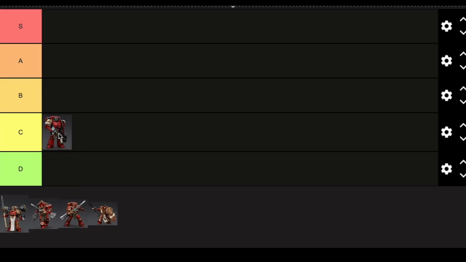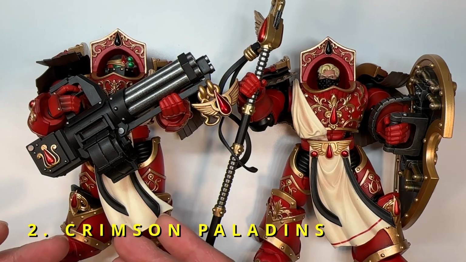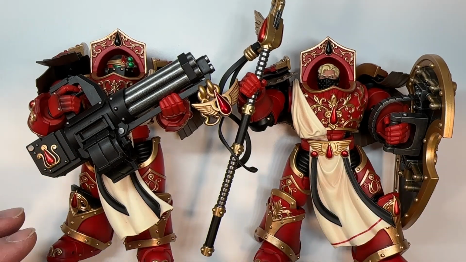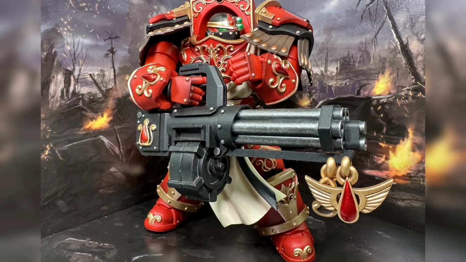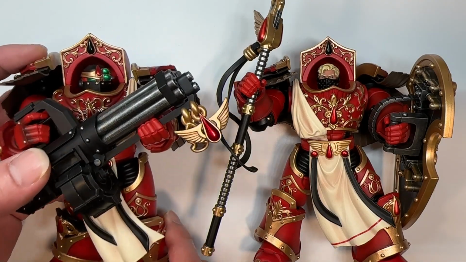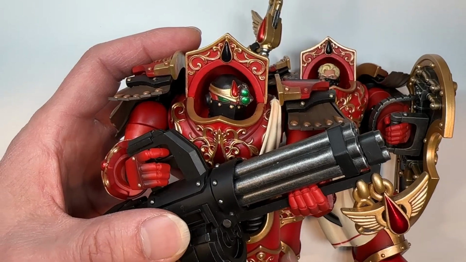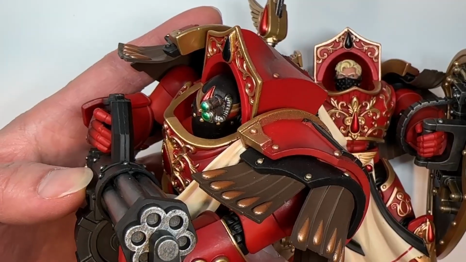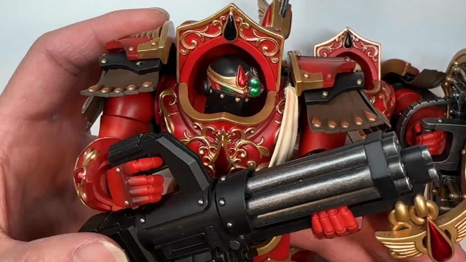Thankfully, after the release of the Angels tiers, we arguably received the strongest release from the Blood Angels Horus Heresy line with the introduction of these Crimson Paladins. I am biased because I am a big fan of these cataphracti armors because there's something about this type of armor that is super ornate looking compared to their Tartaros cousins.